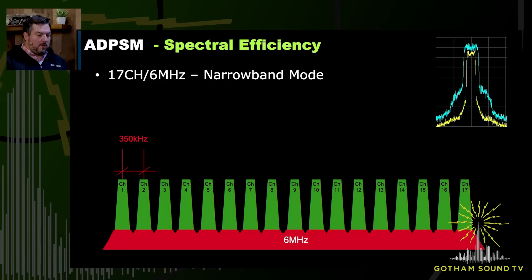Narrowband digital meaning Axient? Axient-esque. Think of it as a 200 kilohertz Axient, but stereo. And then you're going to be able to get higher output power. It's almost the same spacing as Axient — we can do 17 channels in 6 megahertz. With a narrowband mode, the same thing applies for this unit but it's stereo. With the WMAS, to contrast that, you can get about 28 channels in that same 6 megahertz if it was completely free. So you get a little bit better channel density and ease of coordination with WMAS.